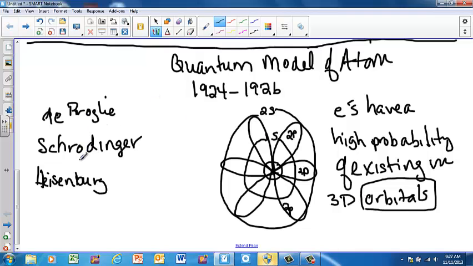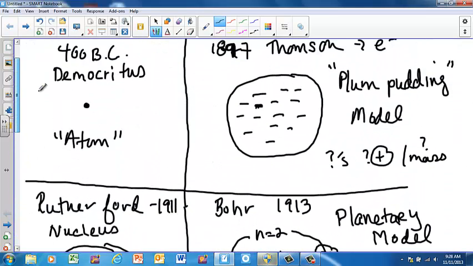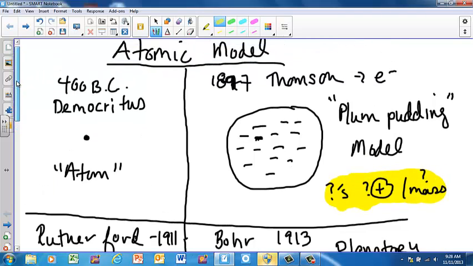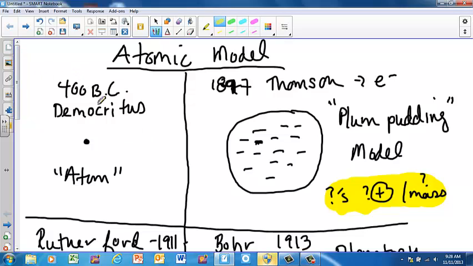So, on your test, it's going to say, describe the development of the atomic model from Democritus to quantum. You have to include the dates, you have to include the people, the pictures, the descriptions. About the only thing that you don't have to include that's on this sheet is where we wrote the questions on Thomson. You can, but those questions were driving what the next thing was. But everything else on this page, you need to make sure that you include.